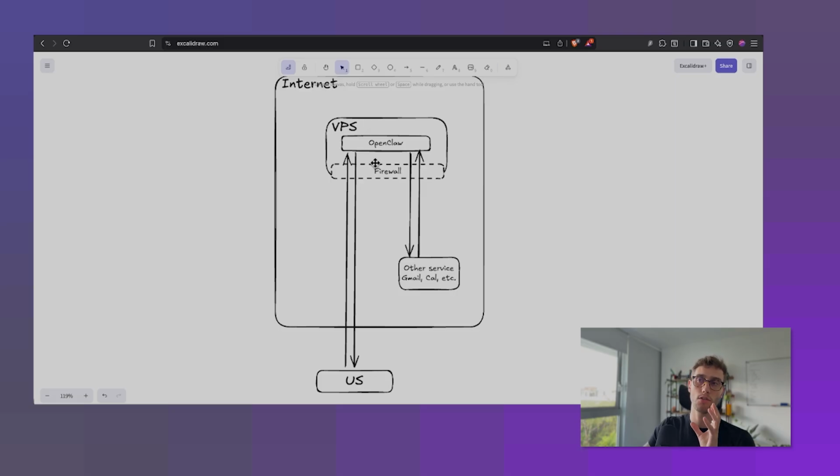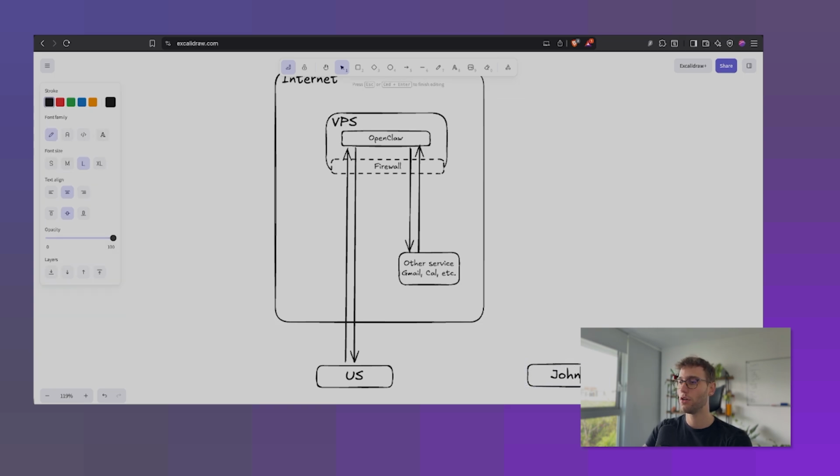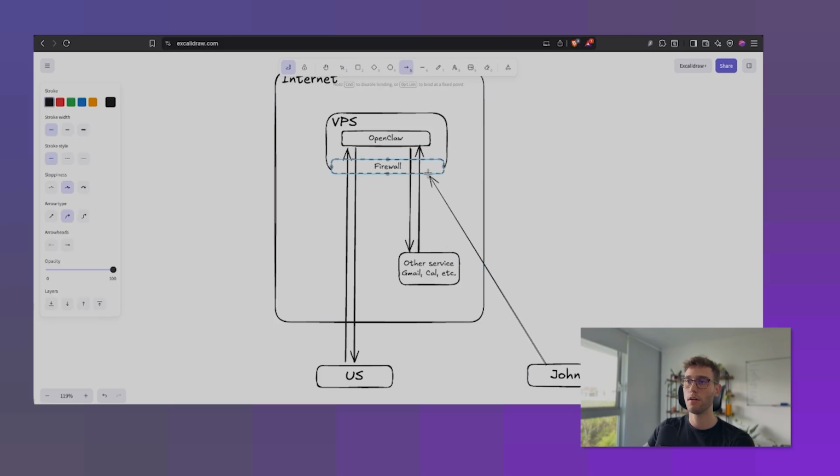This is good initially so that we are able to do the setup, but it's not the best in terms of security long term, because we want to make sure that just like us, we were able to connect here, some other person over here, let's call this person John. If we keep our VPS server open like that, John will also be able to start a conversation with our VPS. And we don't want this because this will have all of our private data, and it's something that we want to be sure that it's very secure.